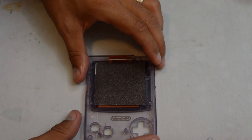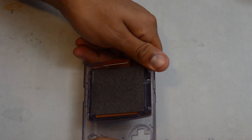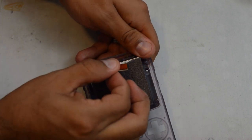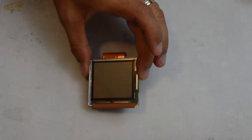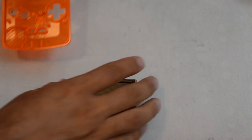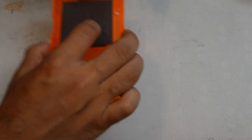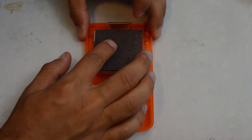We'll come back and look at getting the screen out so we can start the reshell. Getting the screen out of the front is actually easier than it looks. I use the ice tray method - which is basically like you're trying to get an ice cube out of a tray. You take the front panel and you just twist it like so, and pretty easily you're going to feel the glue letting go and we've got our screen out. Be careful not to scratch it because at this point it is not protected. I right away take the replacement shell and place the screen in there so it has some level of protection.